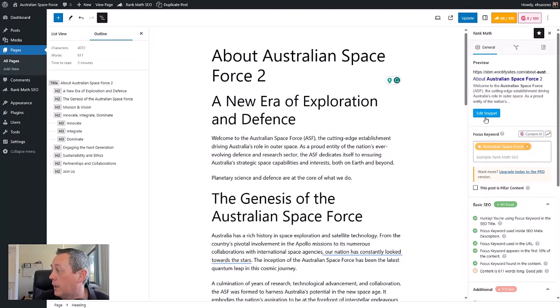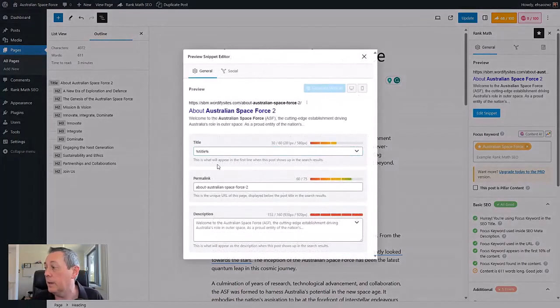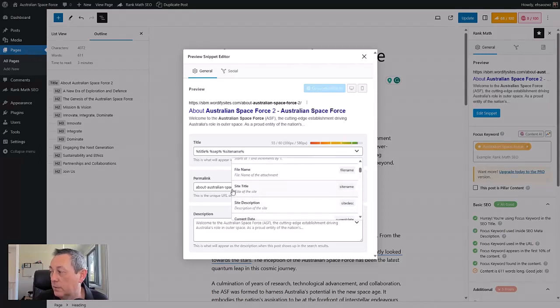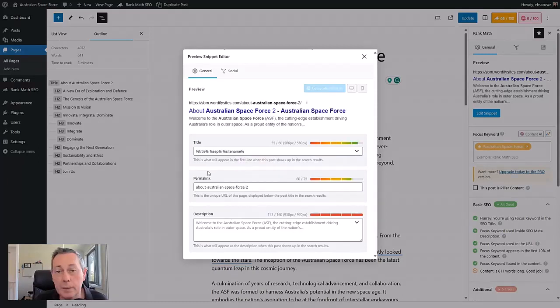In Rank Math as well, you can see it gives you a little preview of what your post or page will look like in Google in the search results. So you can edit that here. And by default, this is going back to the settings that we looked at when we set up Rank Math. So it's taken this page global setting, it's just a title, but you can change that. You can add the separator. You can add the site title if you want to do that. That's completely up to you, and the way you structure that. Just make sure that it's going to look how you want it to look in the search results pages and when you're sharing them as well.